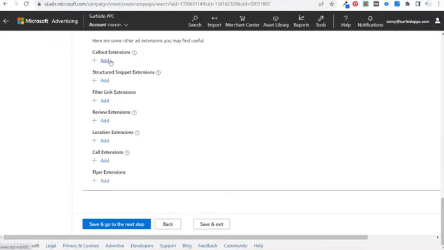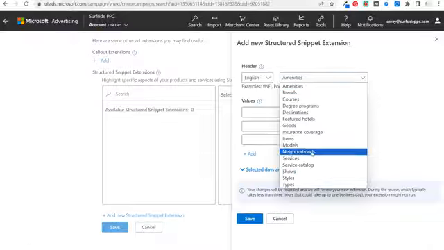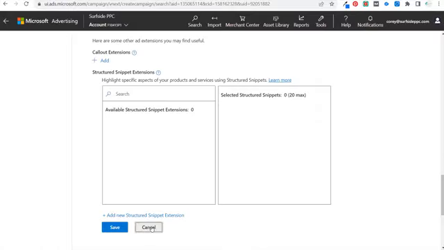So call-out extensions, basically just add some additional text to your ad. Call-out extensions are good for just quick little, free shipping over $50, easy, fast returns, things along those lines. Any types of unique selling propositions that you have should be included in call-out extensions. Structured snippet extensions, you can show specific types of products. You could show degree programs if you're a college. So basically it allows you just to show different things you offer. So if we click on add real quick, we'll just show you an example. Add new structured snippet. So some different things you can add here. So neighborhoods, services, service catalog. So if I'm running ads for Surfside PPC, I can put, okay, we offer Google ads, Bing ads, etc., etc. So structured snippets, very popular.